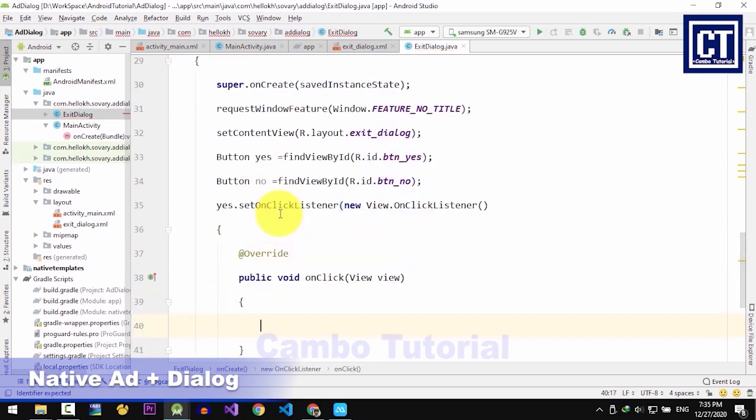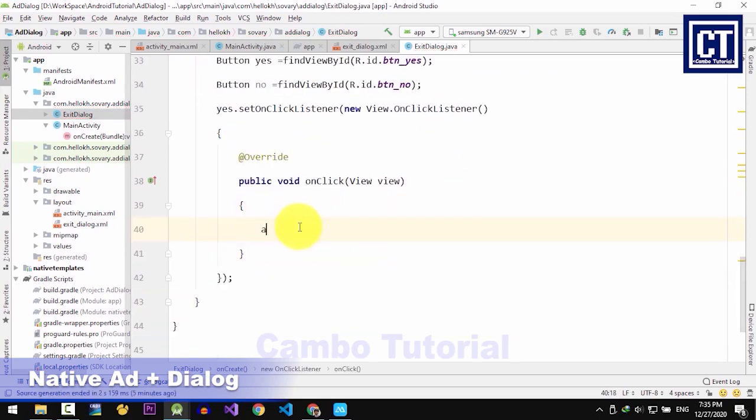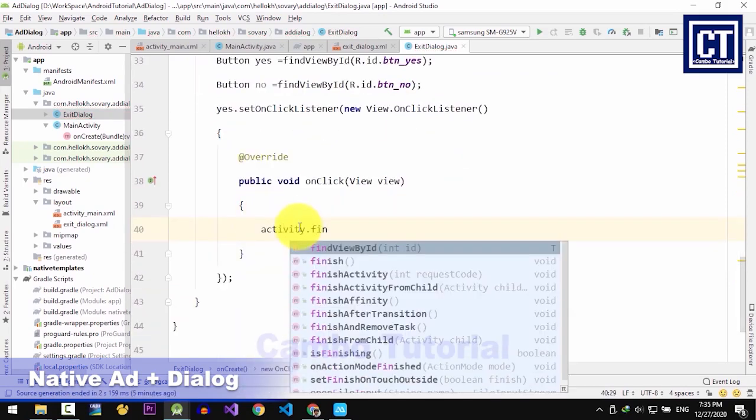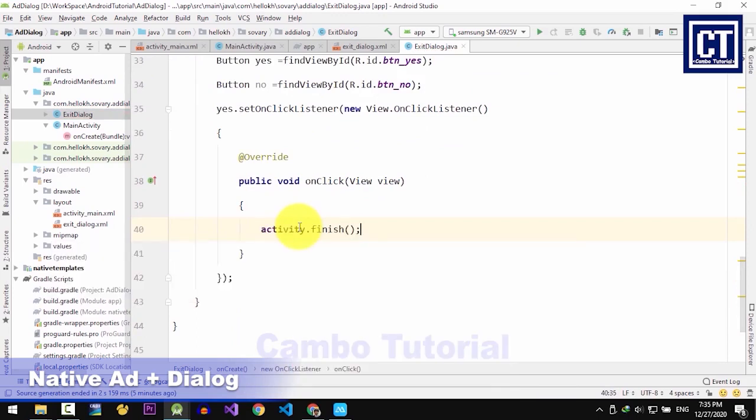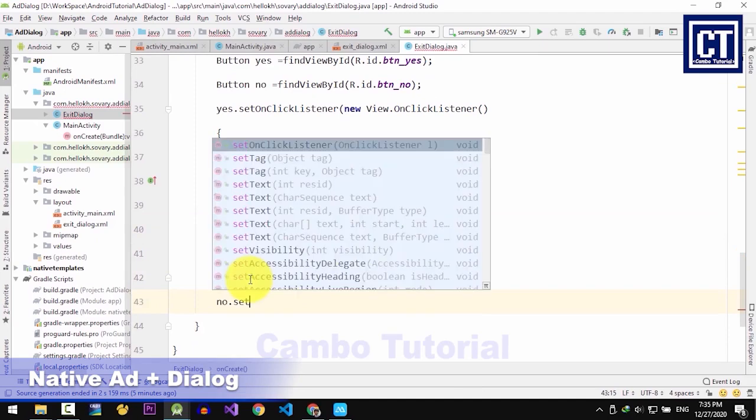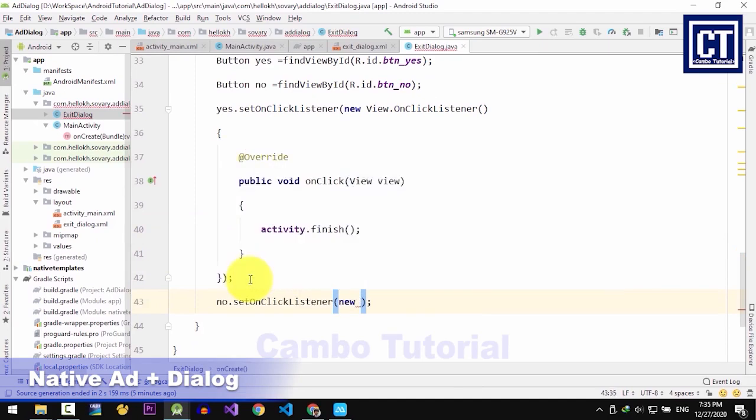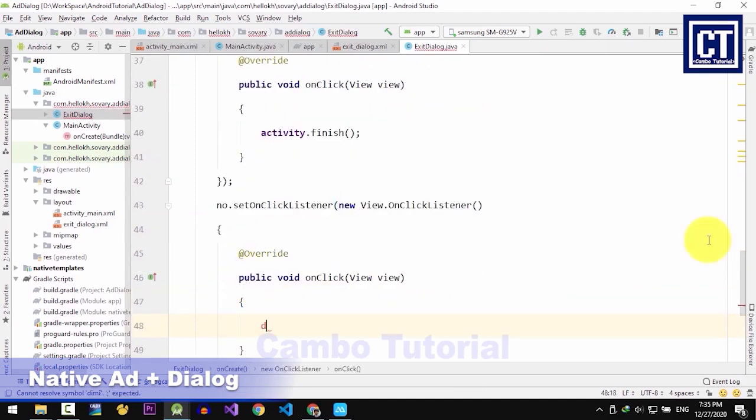We call activity.finish to exit the app, and for no, we're going to dismiss the dialog. And now the action in the dialog is complete.